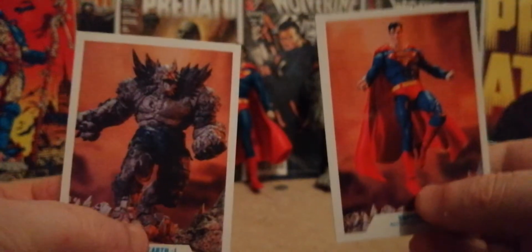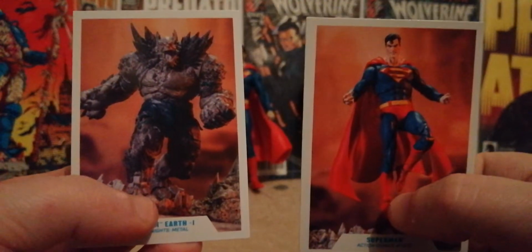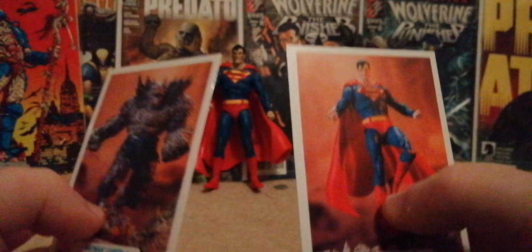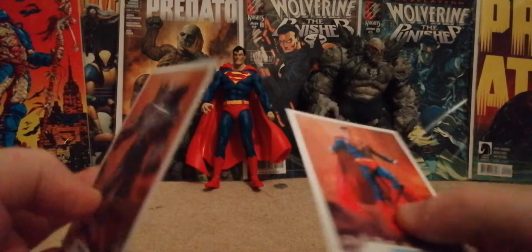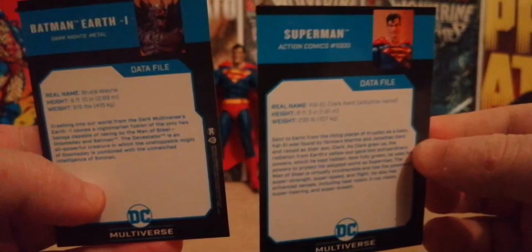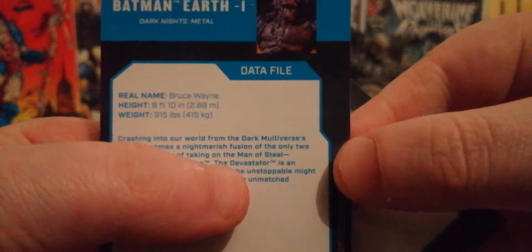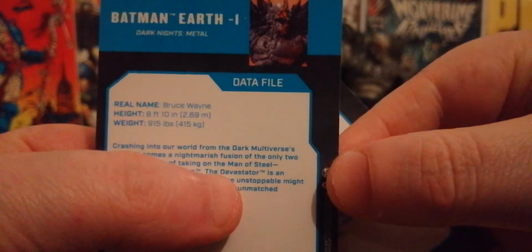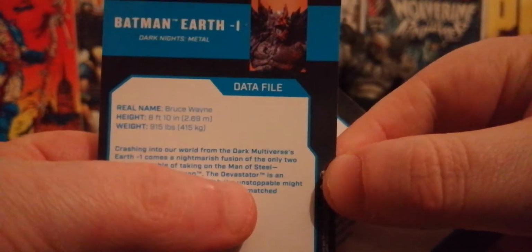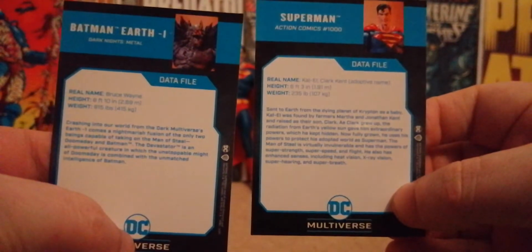But it does come with these two cards. However, this is one of the problems with this set. It comes with the figures on the cards and not what we're used to with the other DCs, which come with a part of the comic. For the people that say, how do you know it's the Devastator? It's just right there, mate. Devastator, in big letters. But if you want to pause it and read, there you go.